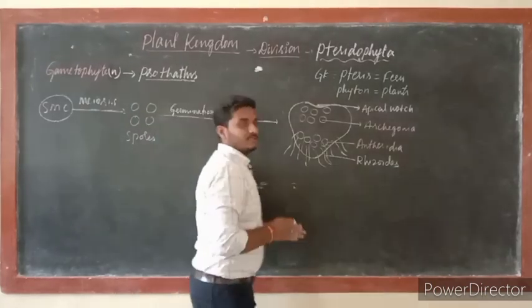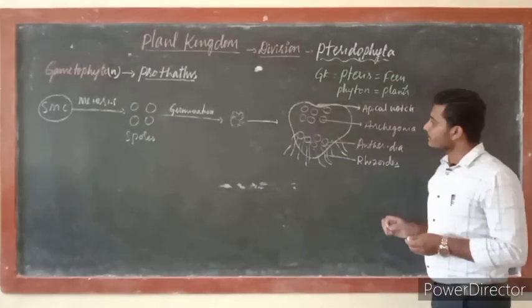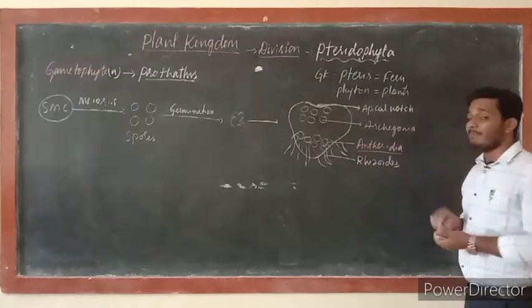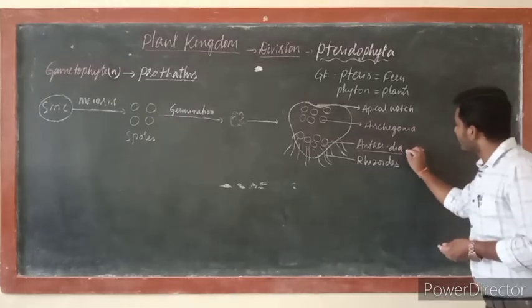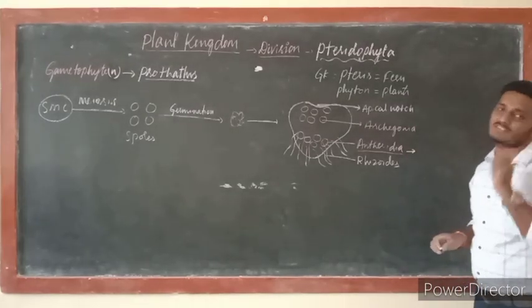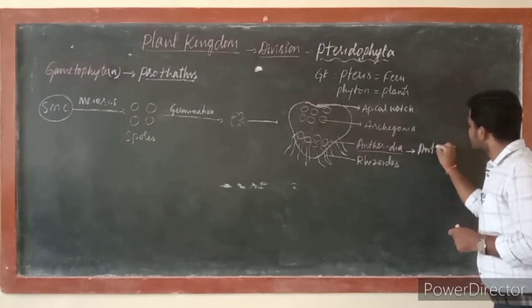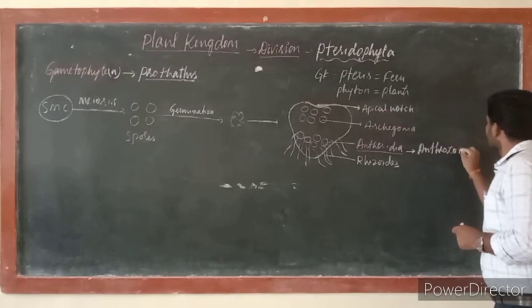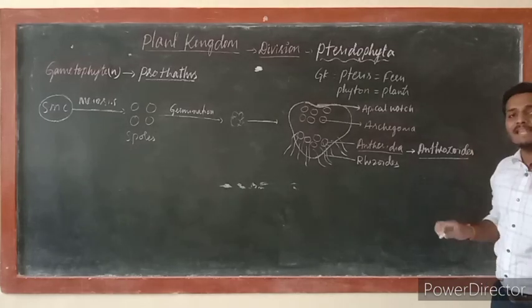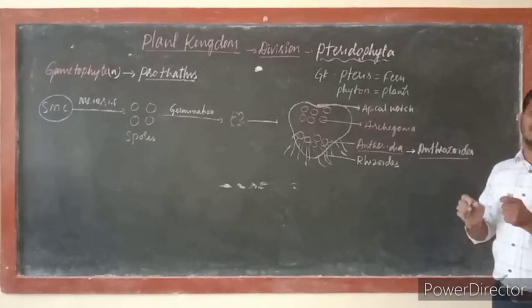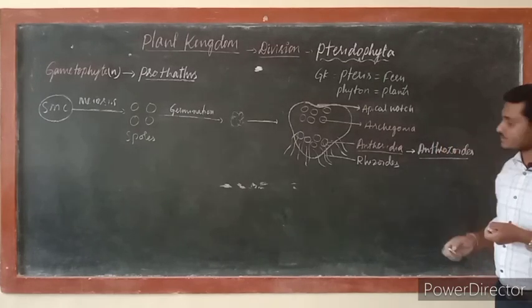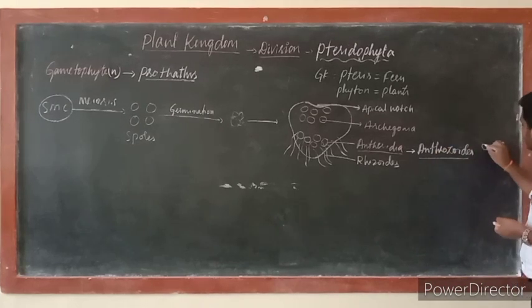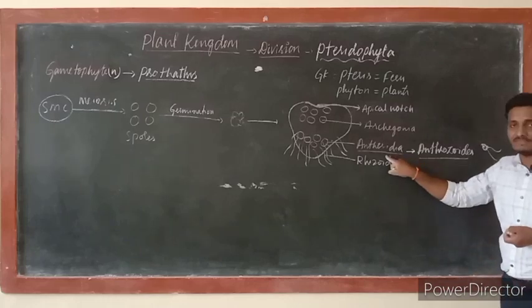Now, when we think of antheridia and archegonia, the antheridia is the male reproductive structure, or we can call it the male gametophyte. Antheridia produces male gametes called antherozoids, or biflagellated spiral sperms. That means sperms that look like a spiral coil. So that is what are called antherozoids. Biflagellated antherozoids are formed within the antheridia.